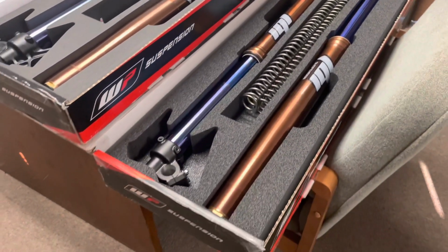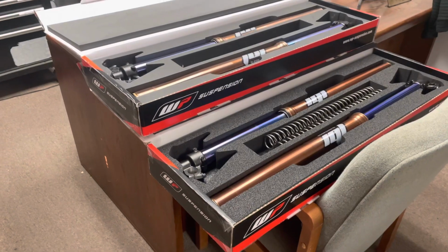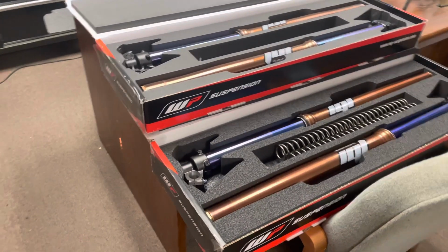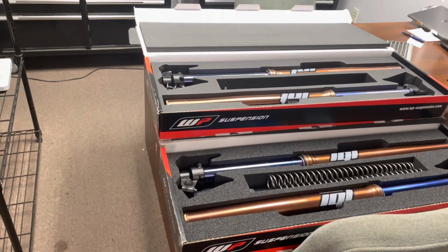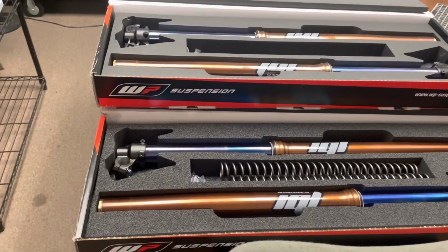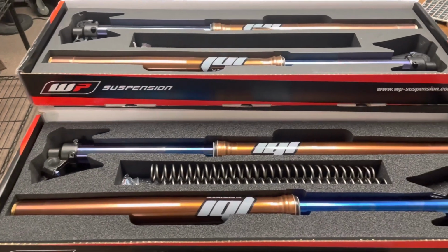So, small changes, but very well placed changes on KYB's part. They understand they have a very good performing fork already, and instead of trying to reinvent the wheel, they just went ahead and fine-tuned it to work even better.